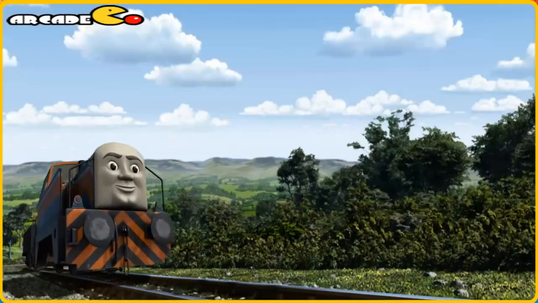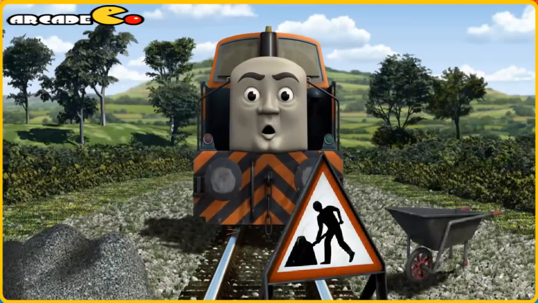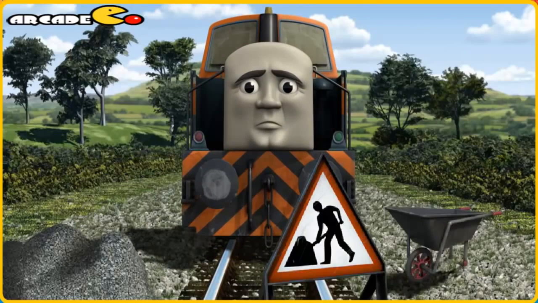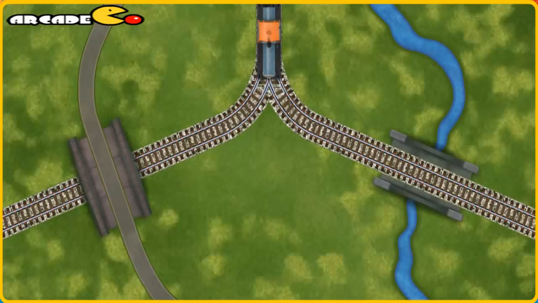Den went through the countryside. Suddenly, Den had to stop because of track repairs. He needed to go a different way. Help Den find the track that goes under the bridge.